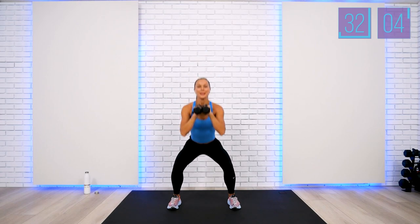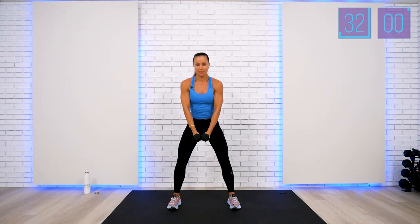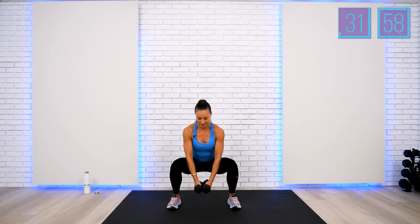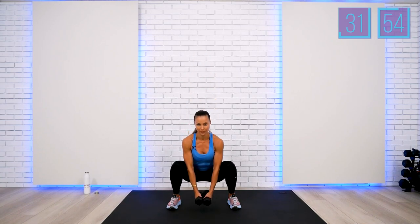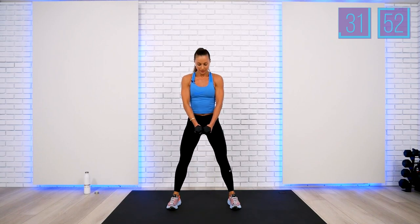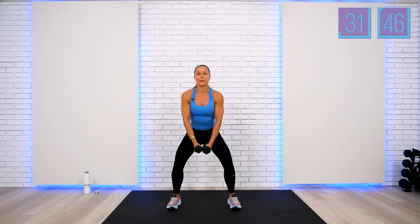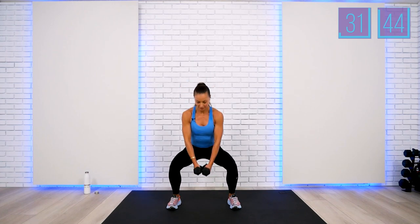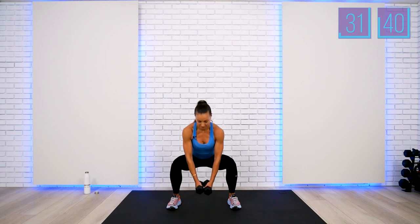Team. Dumbbells to the floor. Floor. And up. Try not to back bend. Sit on your legs, guys. To the floor. Nice and low. We go for the dumps like we go for the frogger, but our feet pretty much parallel to each other, which makes it a little bit harder. Try not to bend forward.